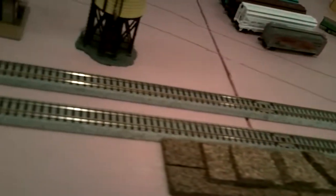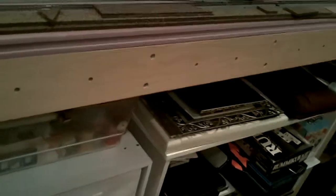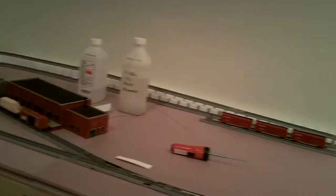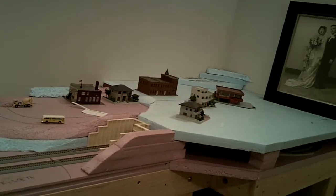I don't know if these buildings are going to go. The station is going to go somewhere in this area. I've got quite a bit of cork roadbed — HO and O — that I use for underplacement, because it fits pretty good up against the Unitrack and brings the buildings up to a good height. You cover it with a little landscaping and ground cover and it looks fine. This is my little train room — it's a work in progress. My mind isn't made up on what I'm doing, but as soon as it is, I will start to make good progress. Take care guys — I'll see all of you back on nscale.org. If you're not a member, join — it's a great site with a lot of great people. Take care, bye!